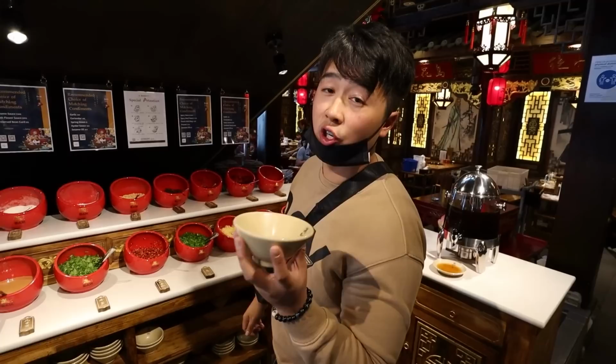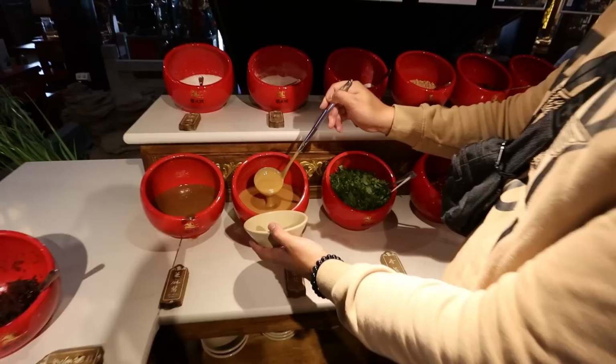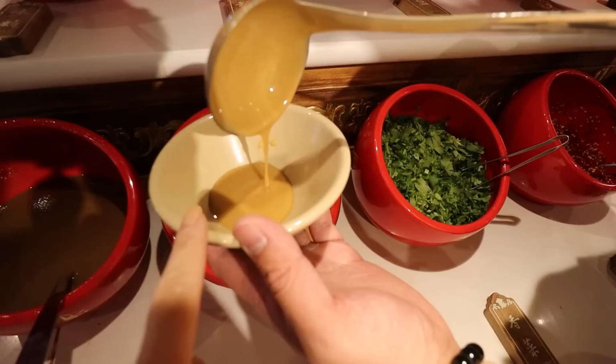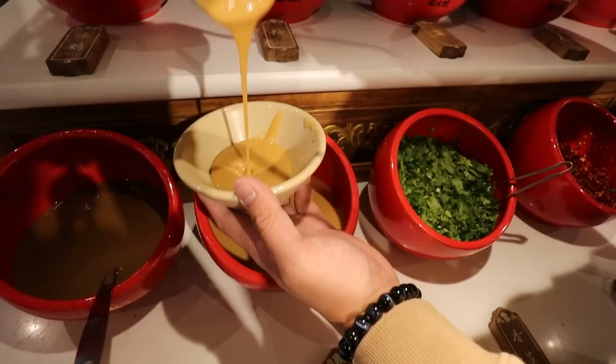I always do a Jimmy satay with peanut butter. Mix it together, that's more than enough. But here they have their own peanut butter sauce and look how thick this is. Damn. Am I allowed to taste it? No. Can I just taste it from the spoon? You can taste it from here, but not that. Okay, so you gotta share here. You know what? I'm just gonna go double peanut. Whoa, that's a lot.